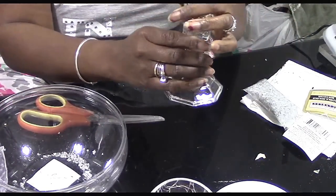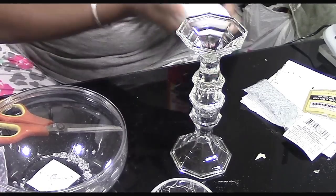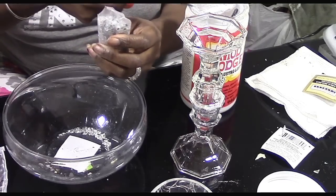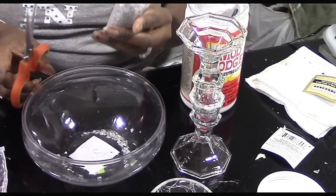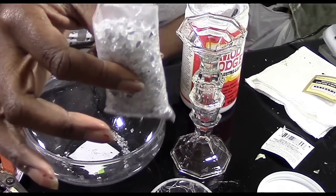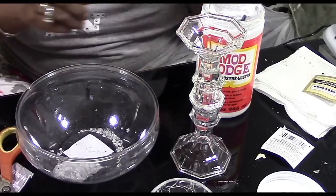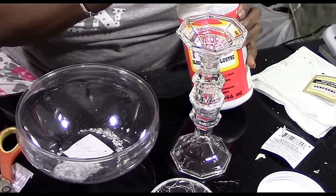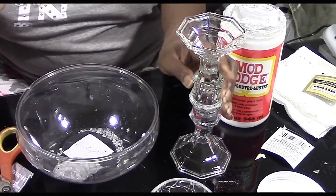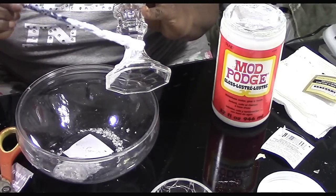So after you get this, you're going to take your Mod Podge, and you can work in sections. And however many candle holders you're going to make, that's how many of these you're going to have. And I'm not sure of the ounces or whatever this is, but I use 1 pack of this for each candle holder. So after you open that, you're going to take your Mod Podge with your brush. Time for me to get some new Mod Podge. It's about gone. And you're going to brush your Mod Podge onto your candle.